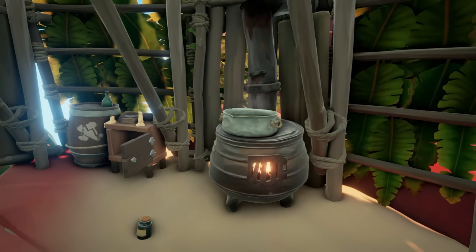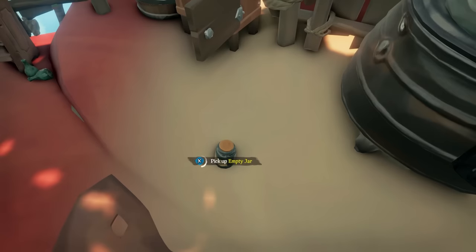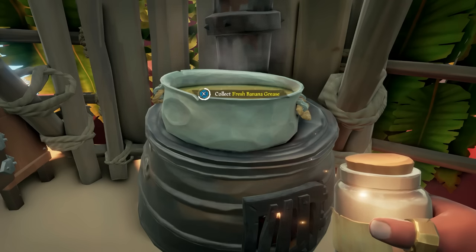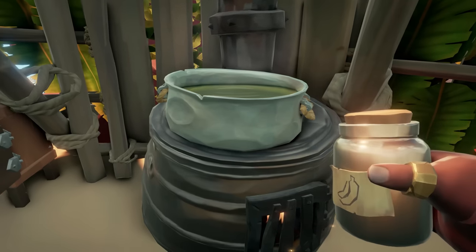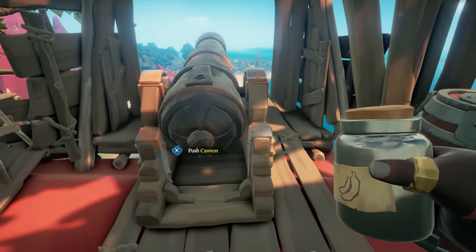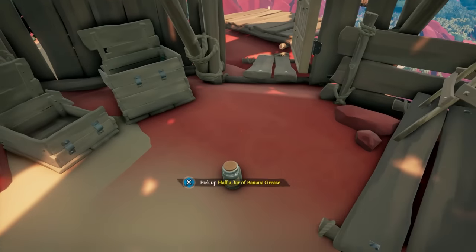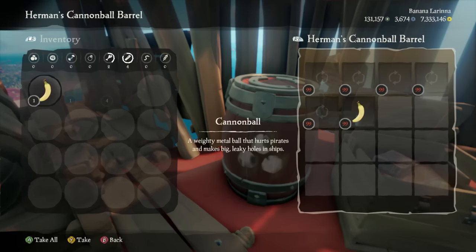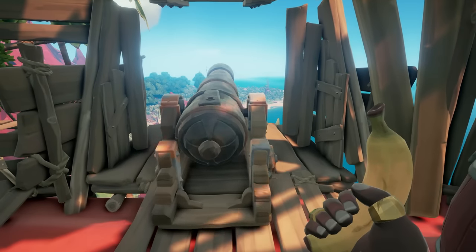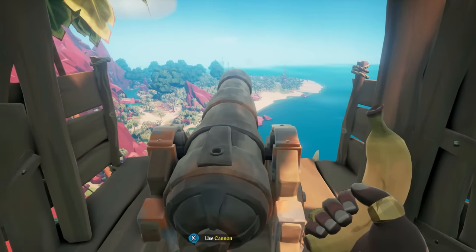After placing the last coconut shell into the pot here, you are going to be able to get the banana grease in the jar. So we're going to take the banana grease over to the cannon. We are going to grease that bad boy up, push the cannon to the edge here, and we are going to grab some cannonballs and use cannonballs to shoot the idol down.